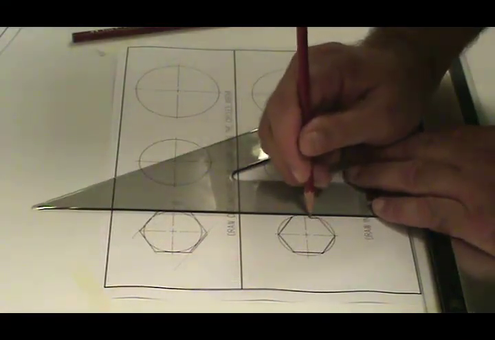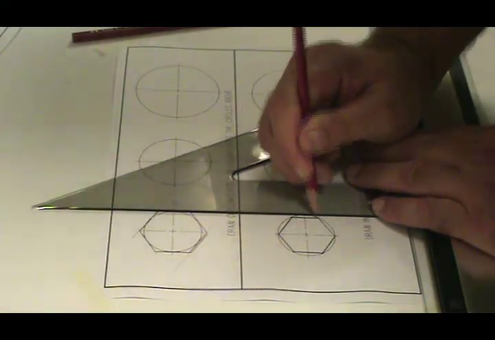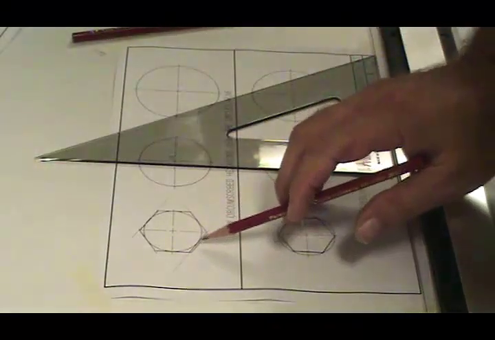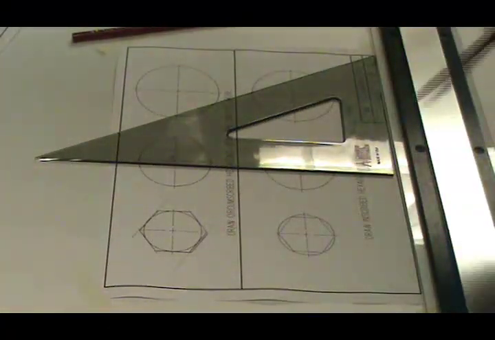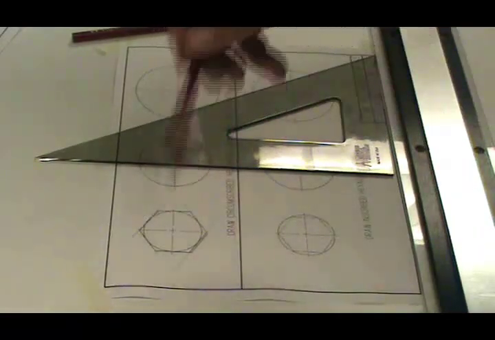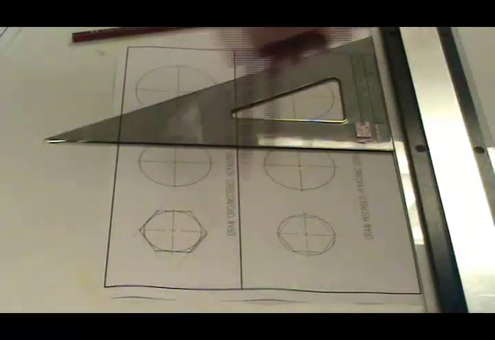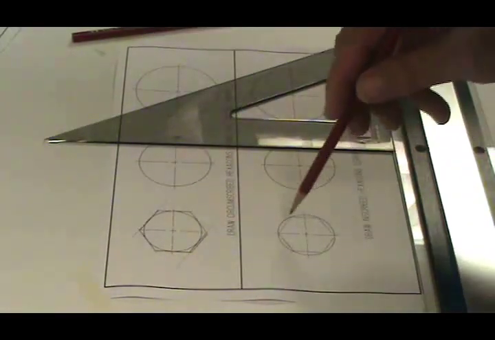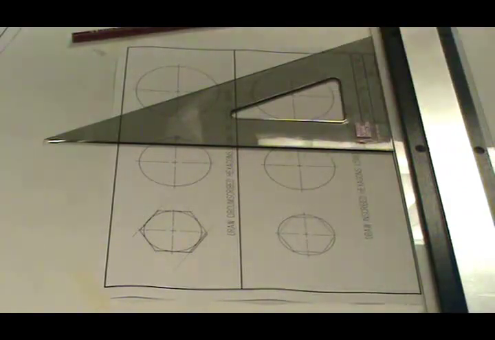So you notice the difference other than my voyage on the fail boat where I messed that one up. But the circumscribed hexagons go around the outside of a circle, inscribed go inside a circle.